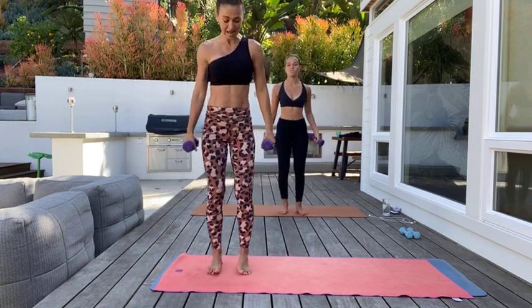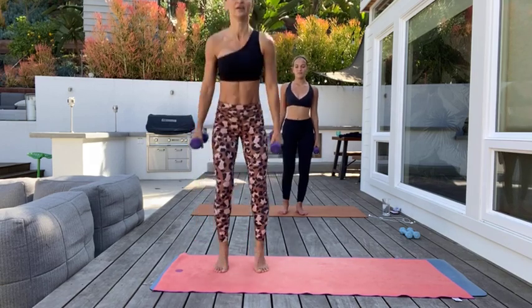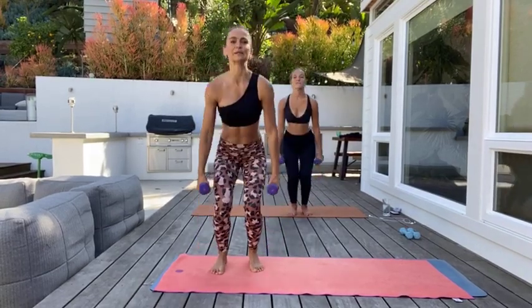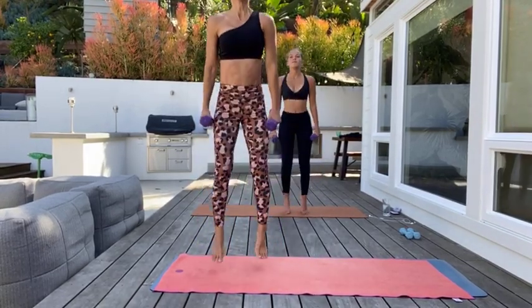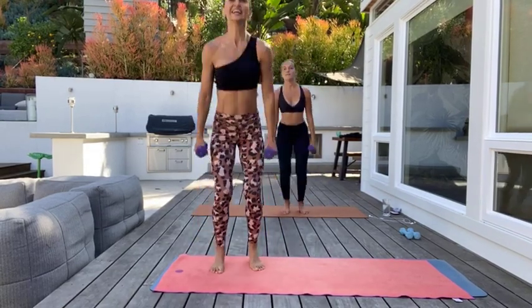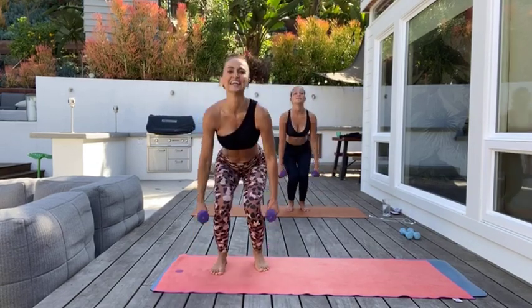Bring the arms by your side. Separate your feet hip distance apart. We're gonna have 10 hops. And go. 1, 2. Feet are hip distance apart. 3, 4, 5, 6, 7, 8, 9, and 10.